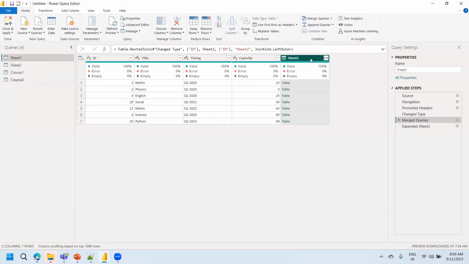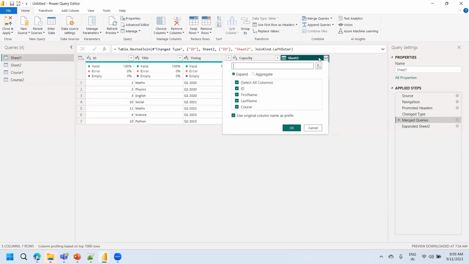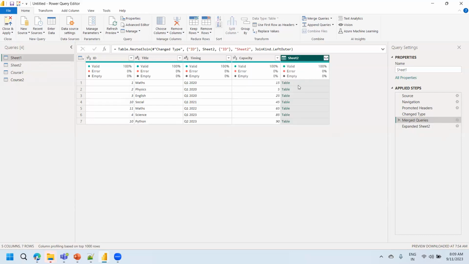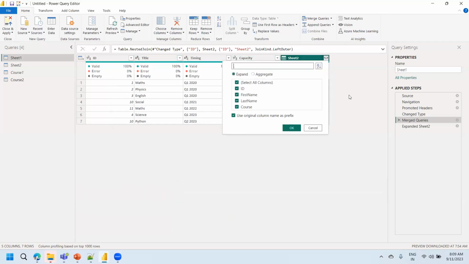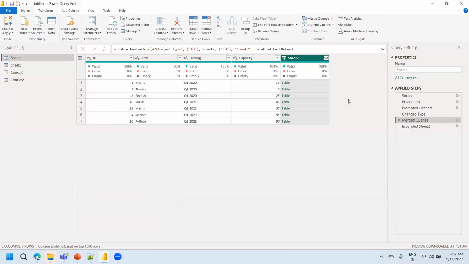So from here, what do you want? Click on the space area, not expand it, on the table only. You said you will get the data expanded horizontally if you are doing the merge queries. From this subtable, which column are you expecting? I want this column, not quotes, because quotes is already available with a different column header title. So I want these two only. So I just extracted, not expanded. Okay, I got it.